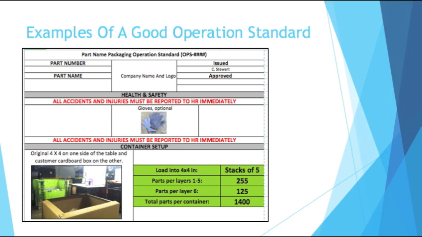Then you'll also see a health and safety section. Most countries have some sort of safety governing body. So it's important to have health and safety. If you're doing this for a manufacturing environment, you want your employees to be safe. So make sure you put useful things on there. Then if there's any kind of setup you need for the area or pre-instructions, I have them there in container setup. And you'll notice the large image on the bottom left. That's an image that shows what the setup should look like. Then on the right side there, it's a brightly colored table with large numbers and text that clearly let the operator know, the person doing the job, what the specific setup is.